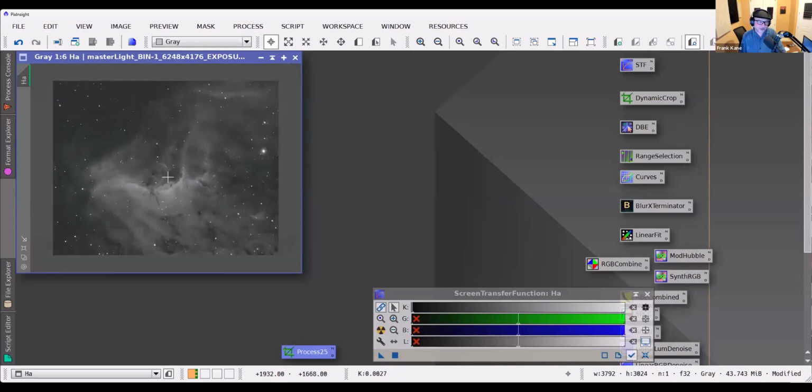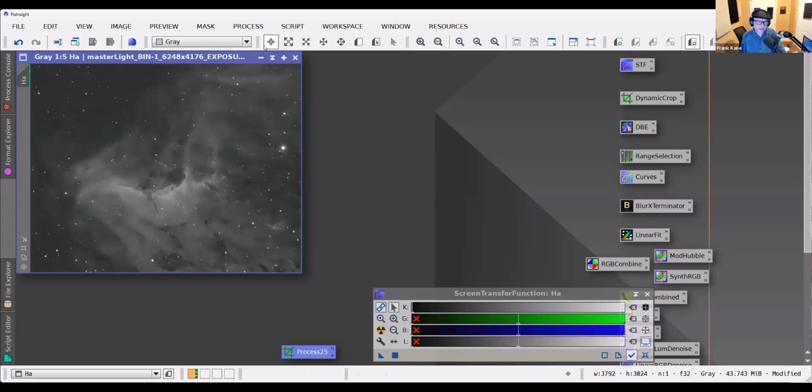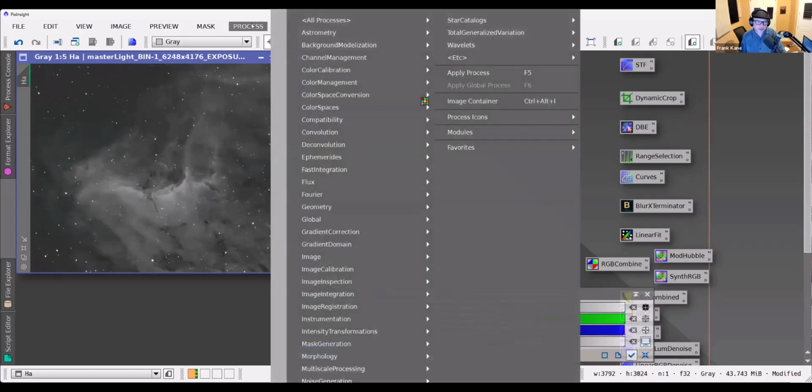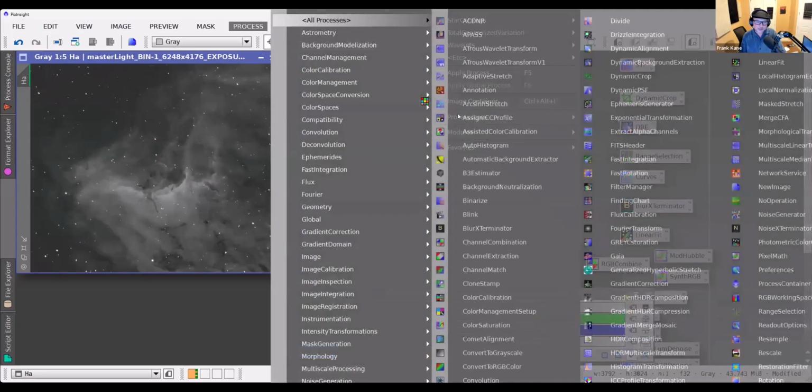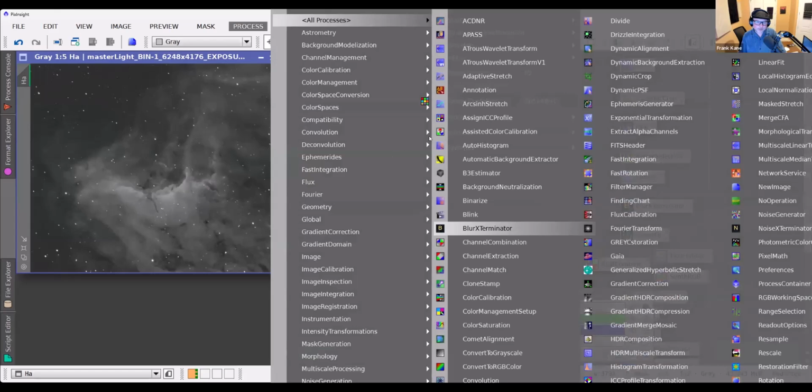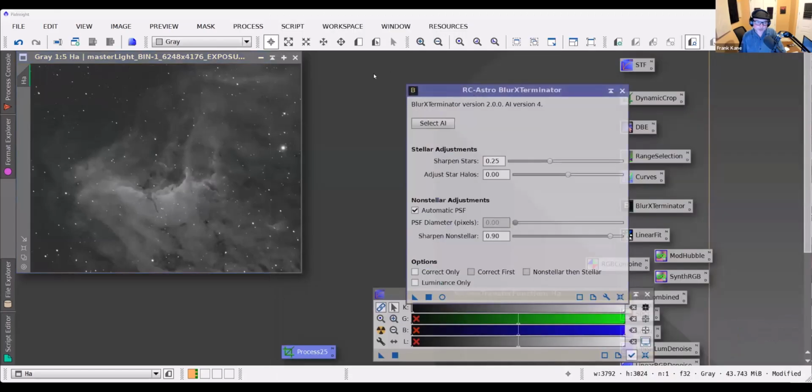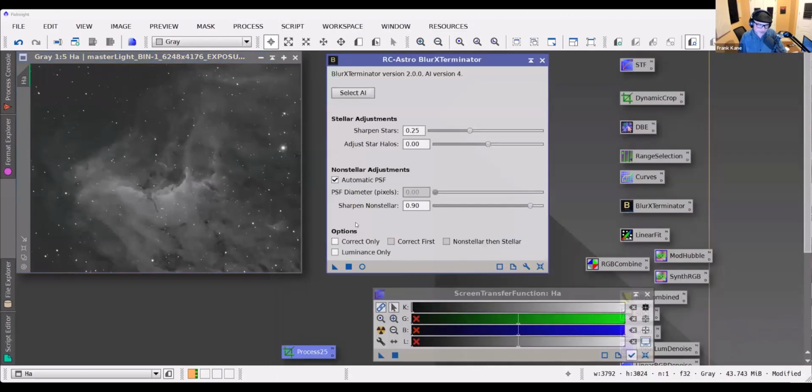Blur Exterminator to the rescue. This is a third-party process, but you can find it under Process once it's installed, under Blur Exterminator. I could get into what all these different values mean. They all have their applications, but I'm not going to go there tonight because we'd be here all night. So I'm just going to show you the easy way, which is to use the defaults.